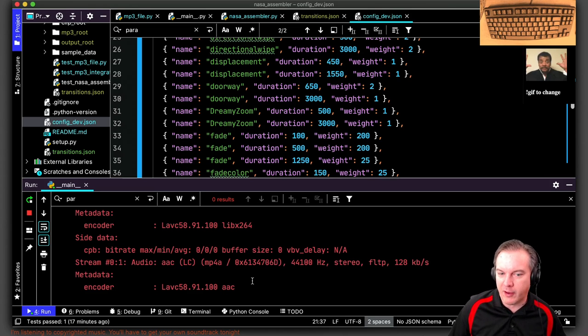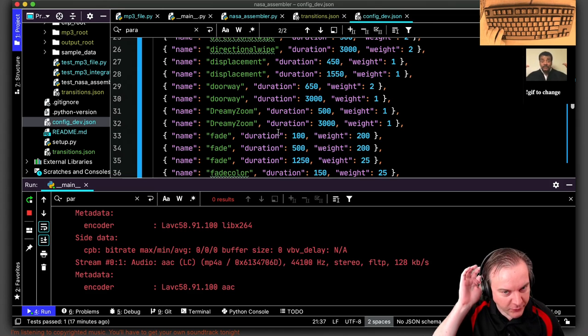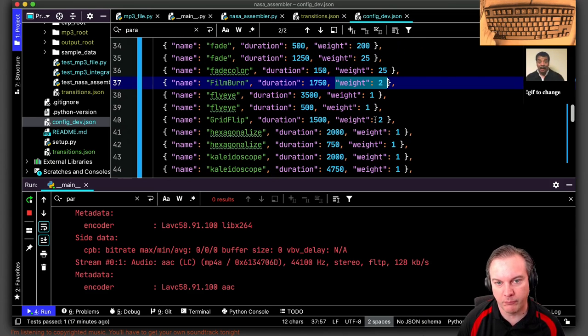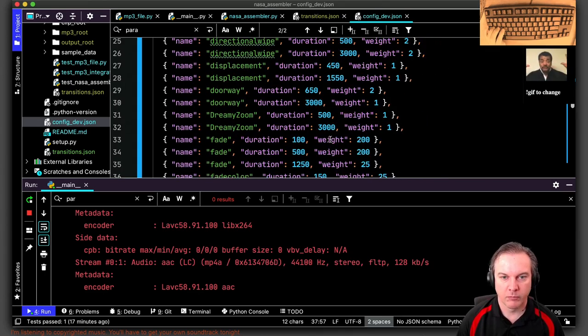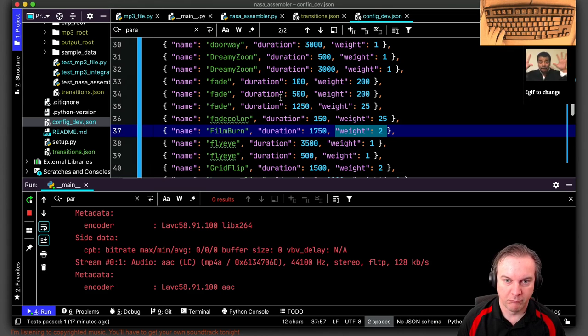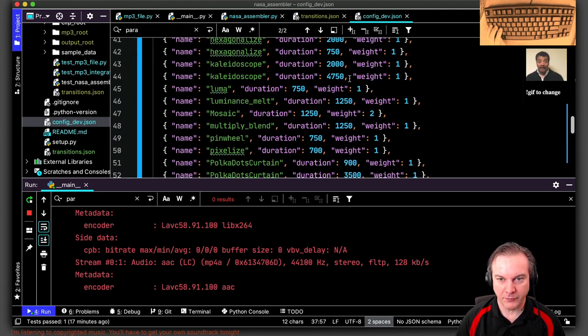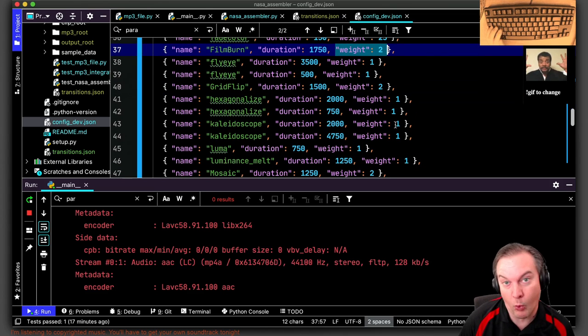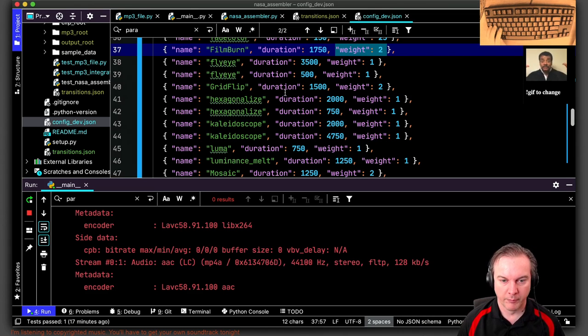Yeah, this is cool. I actually don't have anything else to do on this project. That's pretty slick. The last little bit would just be running some samples, which I can run overnight, and see how the weighting of all this stuff goes. I don't want too many weird transitions to happen, but I want some of them to happen. All that is set up by these weights over here. It makes random picks of these, but does it by weight. The main one I want are these fades, which are faded 100. It's basically like a smash cut, frame to frame. And then frame at 500 milliseconds, it's just a really quick fade over. The rest of them are kind of all over the place. The fades I'm giving weights of like 200, and these I'm giving weights of like 1, because I want to see if we can have just a couple per thing.